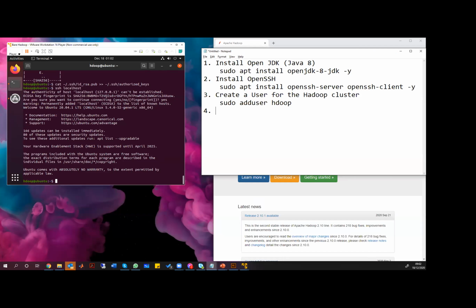As part of number 4, we actually created password-free login. And let's just set up.